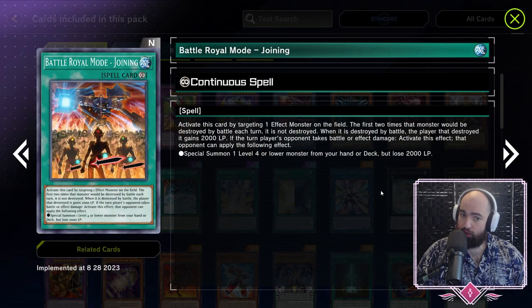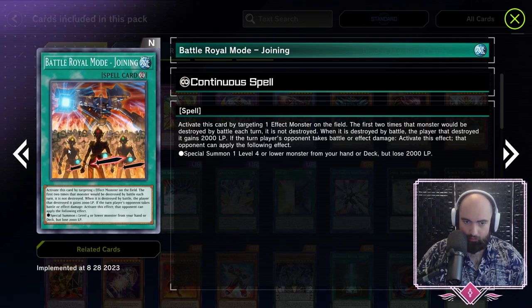Battle Royal Mode joining. What the fuck? Is this Ancient Gears? Something like that? I don't know what this art is meant to represent. Yeah, those are the Ancient Gear Golems, but I don't know what those three guys are.